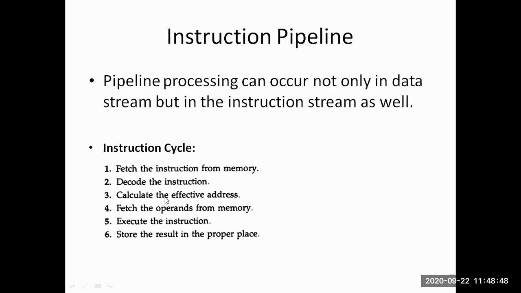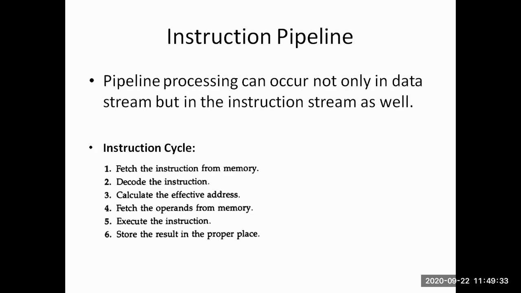The third phase will be that it will calculate the effective address. So if the instruction says it has to do addition, maybe the instruction that it reads from the memory is referring to some other address in memory. Fine. The instruction itself is pointing to a certain address in main memory. So we have to go to that place and fetch that thing. Fine. So this is called calculating the effective address.